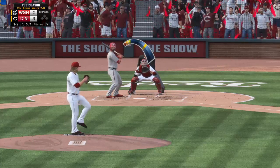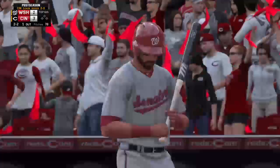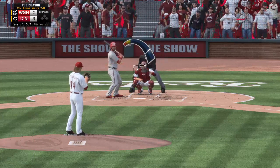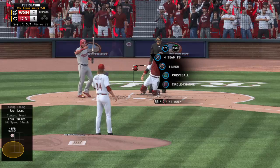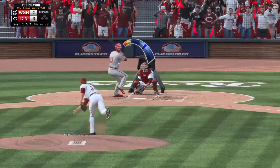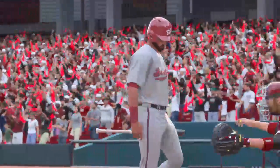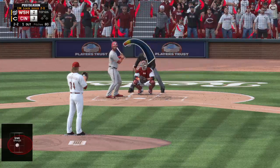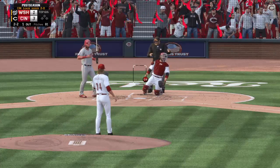Ready to deliver the 1-2. Look out. That one almost got away from him. 2-2 now. I think it's pretty simple. The message here is stop leaning out over the plate. Well, a pitcher's got to be able to work inside, so that's just a reminder there. Still 2-2. Set to deal on 2-2. Just staying alive, putting together a really good at-bat here. Chopped foul at the plate, and the count holds at 2-2.